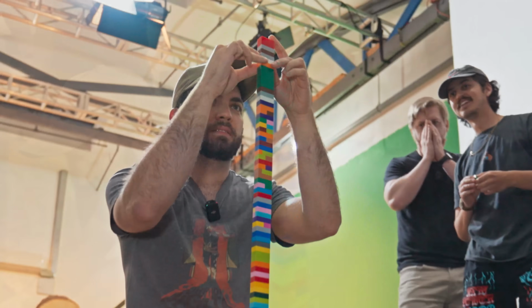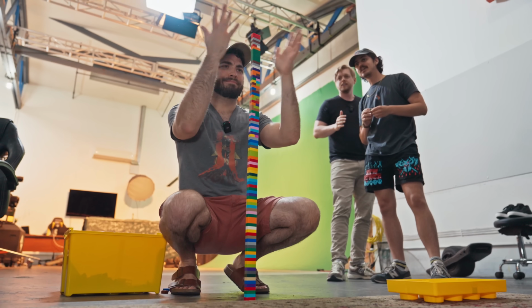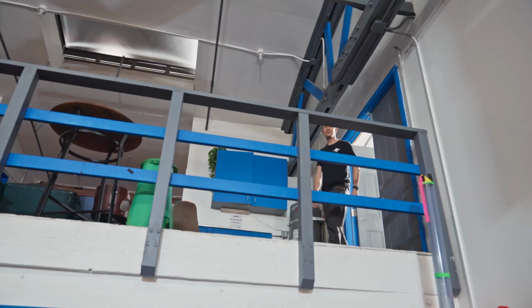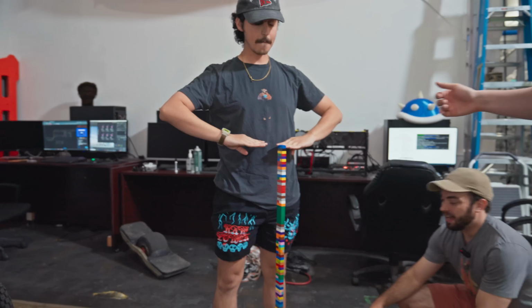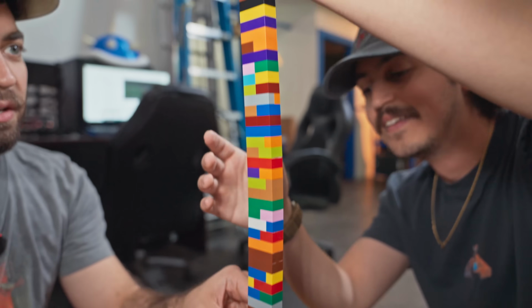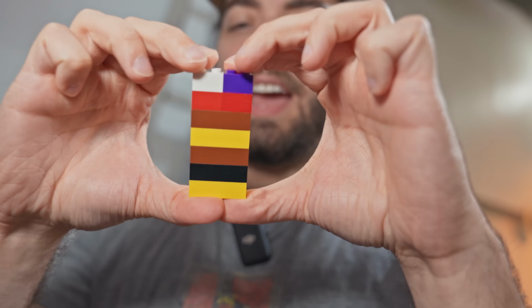We're already at the limits of what is humanly possible. It was easy! I can keep stacking this thing all day long. We're at like sternum. It is north of the belly button. Belly button right there. Don't get a close up of that. Stack it up. Stacks on stacks on stacks.